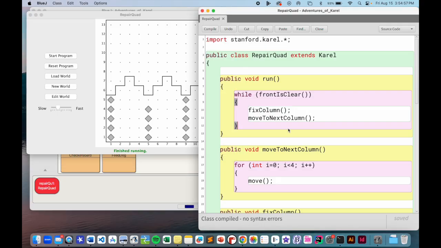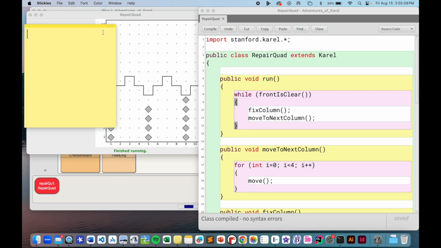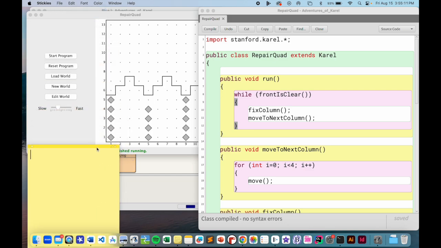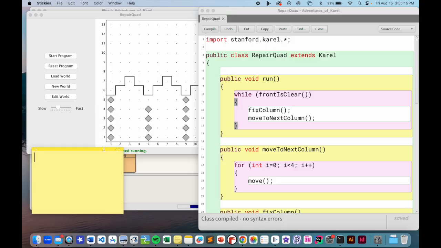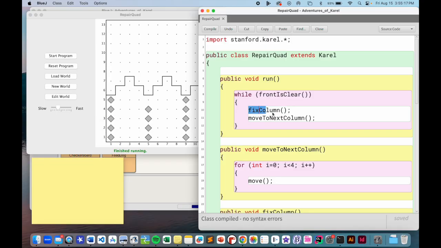Let me explain what I mean by the fence post problem. This is a special type of problem where you might be looping or doing something repeatedly, and you actually want to do something an extra time. In this case, I have 4 fixed columns, but only 3 moves to the next columns. So if I'm repeating them like this, that's going to be an issue because I'm going to do them an equal number of times.